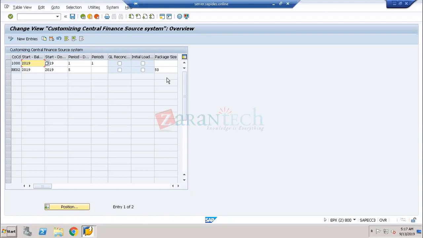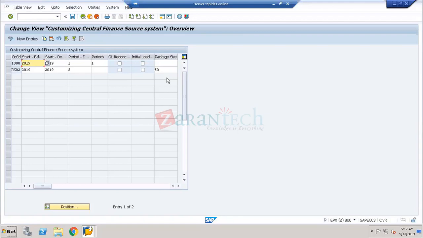Yes, sir. So Mahesh, basically what you're saying is, in the source system there is a table in which you have to load the data, which is this table, whatever that new table is. You got to load the data that you want to replicate in C4 in central finance, correct? Exactly, you're absolutely right.